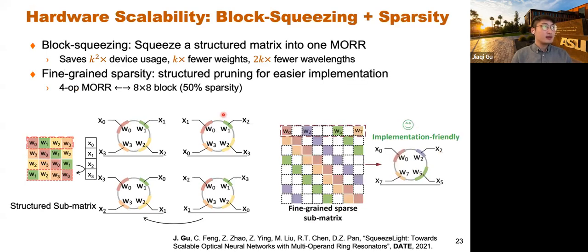To further increase the scalability, instead of using more and more controllers, which has implementation difficulties, we can look at fine-grained sparsity. For example, we have an 8-by-8 block or a 16-by-16 block. We can apply fine-grained sparsity to prune the circuit, prune the matrices, keeping only 4 non-zero elements. Based on the fine-grained circulant matrix, all other rows are pruned with the same pattern, and you can efficiently squeeze those elements into a 4-output ring. So it is very implementation efficient, and now you have 64 times more scalability with only 50% sparsity.